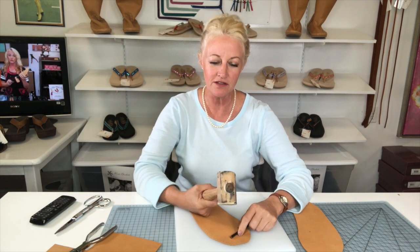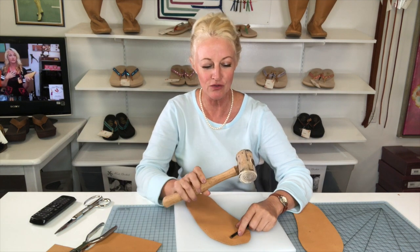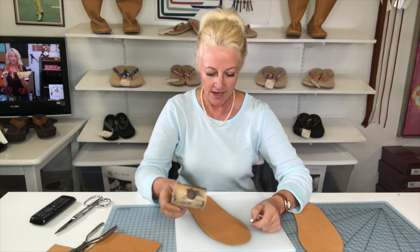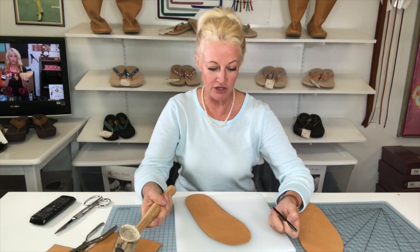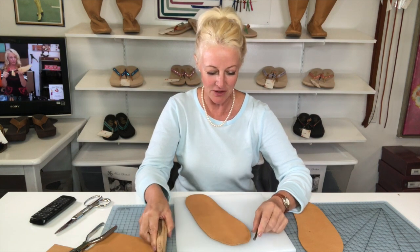I have this really awesome old mallet. I got it when I bought the business and I love it. But you can also find one of these on Tandy. So that's really nice. And I've got so many holes to punch here, I'm just going to go ahead and keep going. And then I'll come back and we'll do some hand stitching.